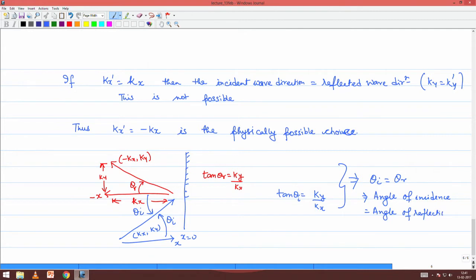So, using a wave propagation approach, we have now been able to show that for plane waves the angle of incidence has got to be the same as the angle of reflection. This is not true for spherical waves, this may not hold for other types of waves, right. This is only true for plane waves. Now, in optics what does happen is that you have a wavelength which is pretty small, which means far away from the source, as I keep on saying, you will have a plane wave condition.